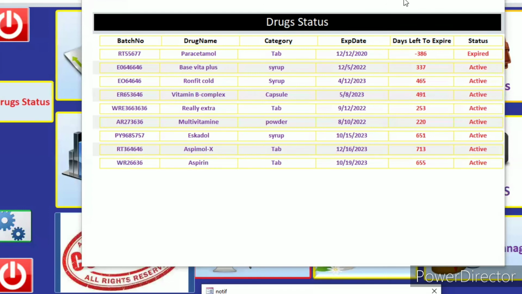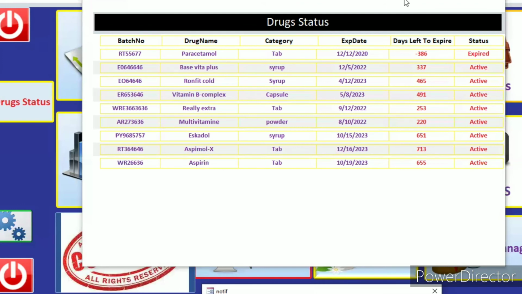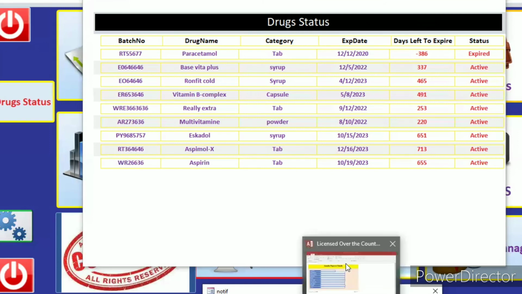You probably don't have a drugstore, but you know someone who has a drugstore, and you can recommend the system to the person, and the person will contact me to make a deal. Okay, so that is basically how the system works, and you can see that everything is moving well. If you look at it perfectly, everything is good.